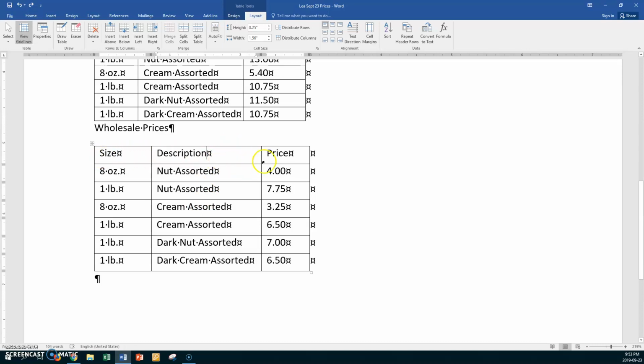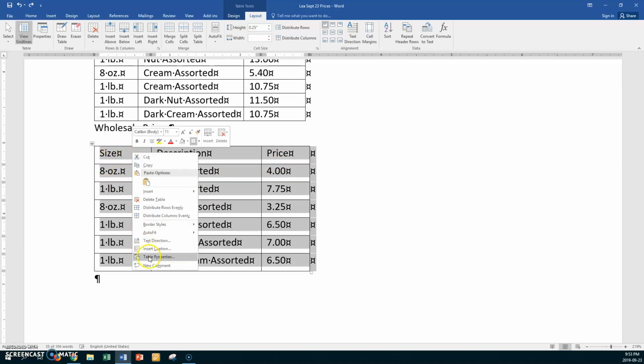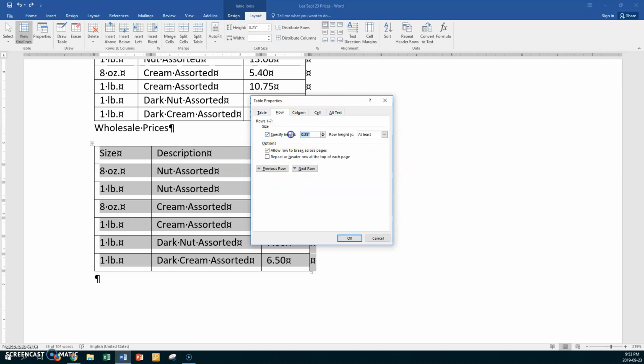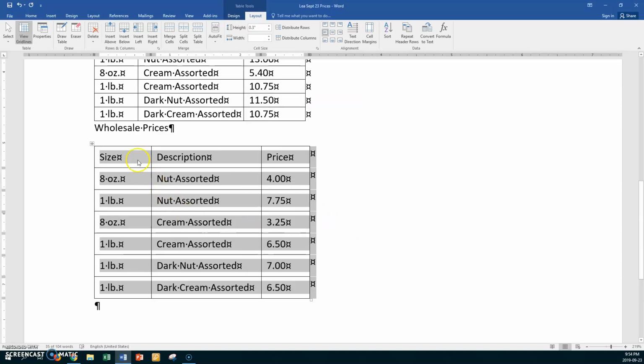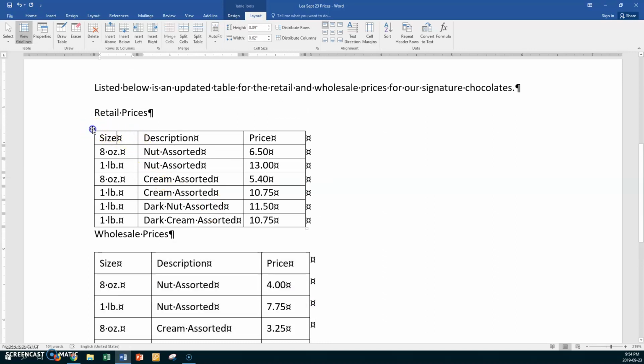Now, note your table. What do you see? Everything's at the top. And you know this. Get your four-headed arrow, right-click, Table Properties. What do we do? Let's say that we want it, we'll leave it at the left. That's fine. Row, we could specify the height, and let's say we want 0.3. And cell, what do you choose? Vertical alignment, center. All right, now watch your text, and you can see your row heights are 0.3, and your text is perfectly centered.